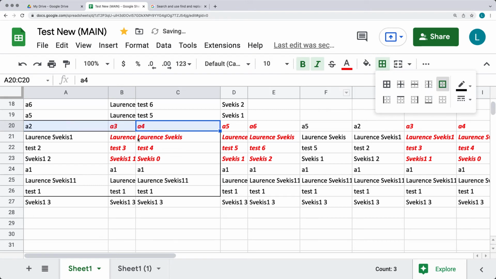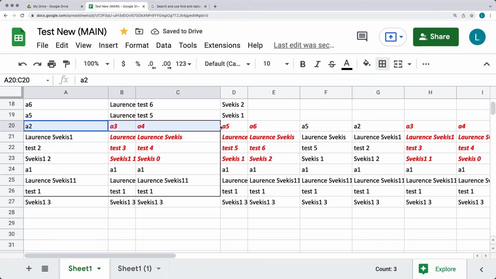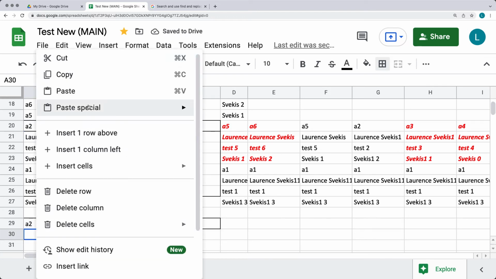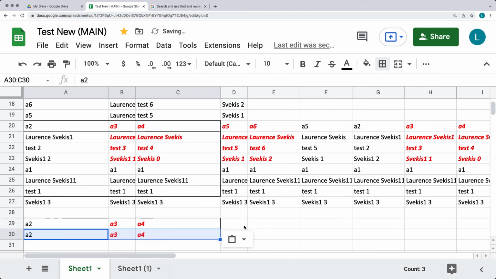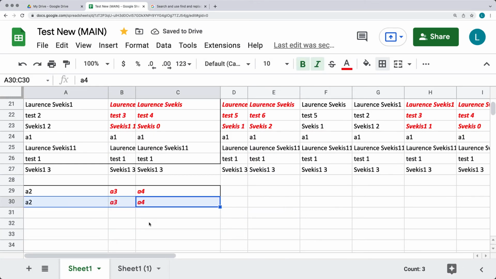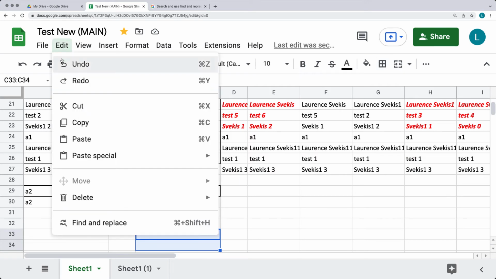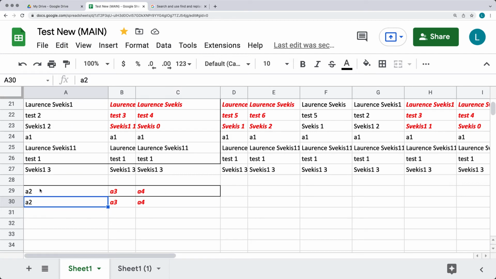But if we don't want the borders, we just want everything but the borders, then we can select it that way. So if we do a paste there, notice it does keep the borders. Let's do a paste and do all except borders. And in this case, it pasted everything that we had except for the borders. So there are some options to how you can paste and what the results of those pastes are going to be.